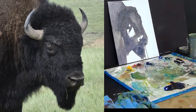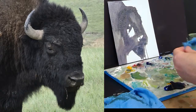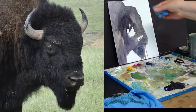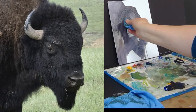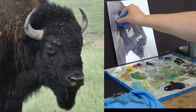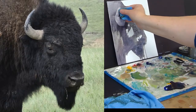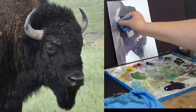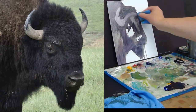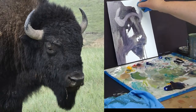And sorry. Trying to get a little greener with how I deal with rags. So this is a bit of a learning process for me, but I've got this old t-shirt that was not doing much for me, and so I'm using that as a rag here. And just trying to look like, where's this horn in relationship to the top of the head? What's that curve look like? And if it needs to move later, then it needs to move. And then I'm just gonna kind of map over across the forehead to get them even Steven and use the dirty rag to put on this light coat out here.